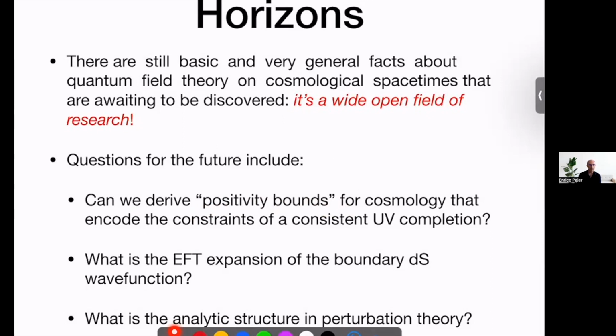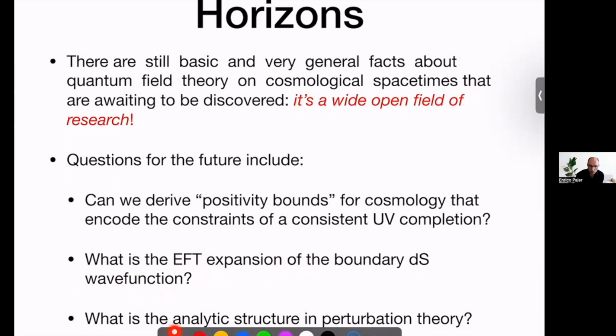And finally, 2 more that I wanted to propose to this audience. I don't know if there's someone who's interested in this. I don't think that the effective field theory expansion is fully understood on the boundary of de Sitter. So usually when we do effective field theories, we go to the bulk Lagrangian, time dependence, integrate out modes, and even there are many subtleties. It would be nice to know what is the equivalent.